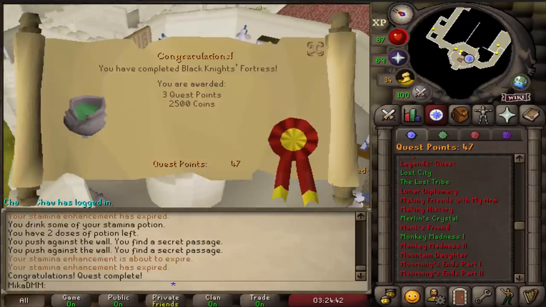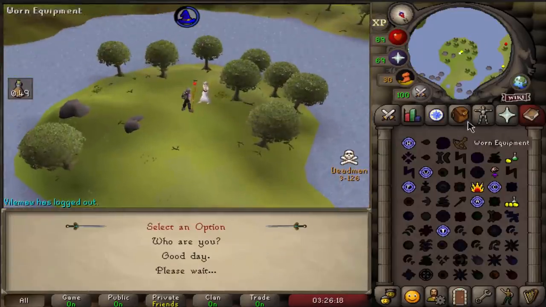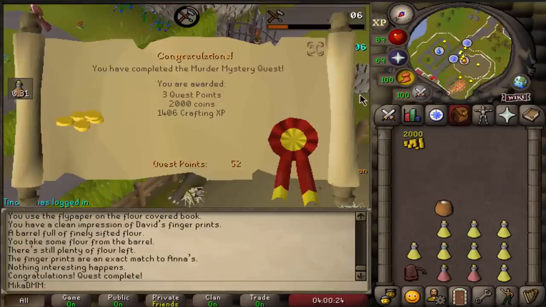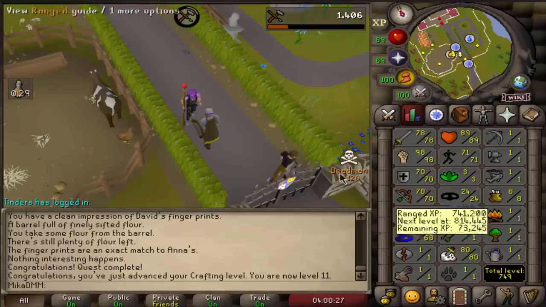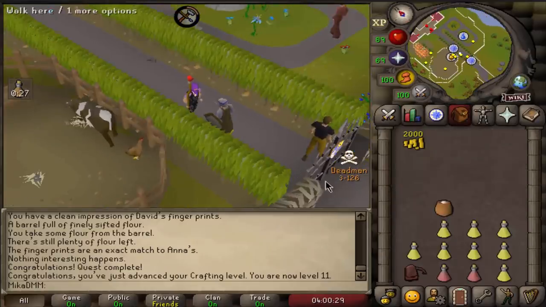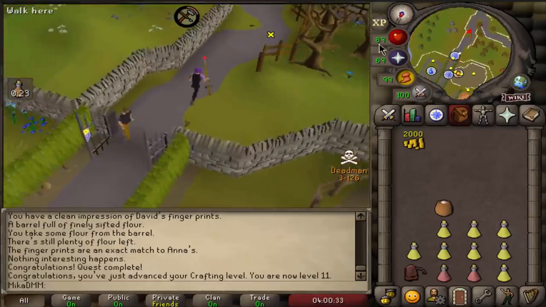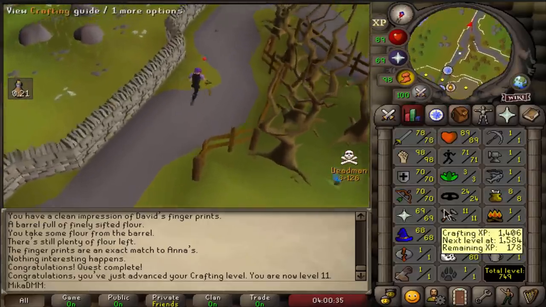Number one, completed. Reobtaining Excalibur. Holy Grail is now done. There we go, new quest completed. We get a bit of crafting experience for that one. Not half bad at all. Beautiful. Let's go and get a little bit more crafting. I think I'll just spin a couple of flax.